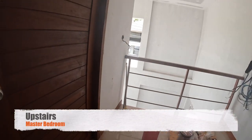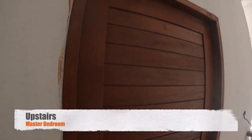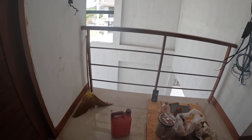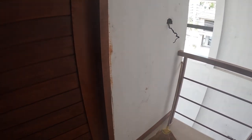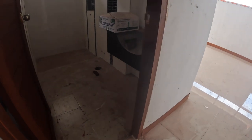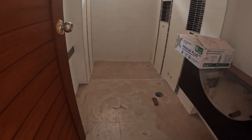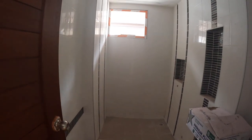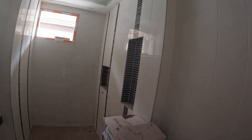and see what's going on upstairs. Little man's on his way out on his bike. So what has the little man been doing? I think he's been doing the woodwork. He's off on his bike, but he's still got his music on there. The master bedroom. The master ensuite. There we go. Lovely, yeah? Very nice. Again, tiling throughout.